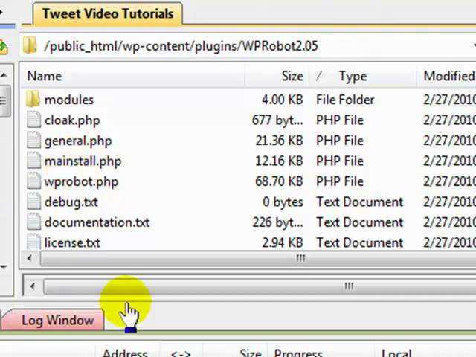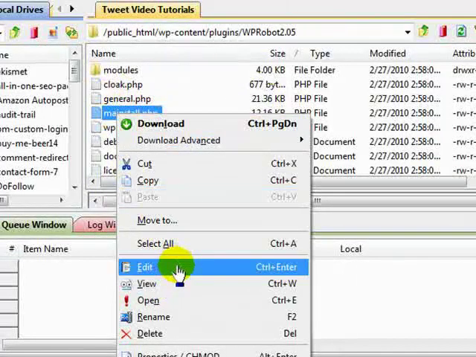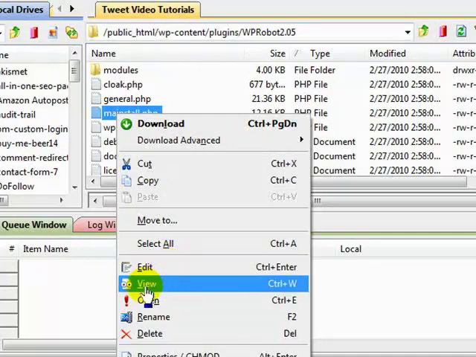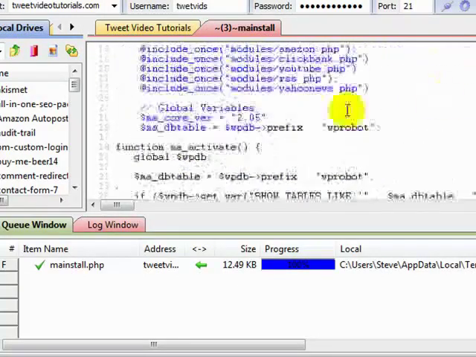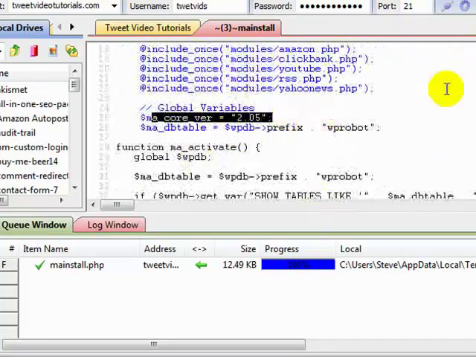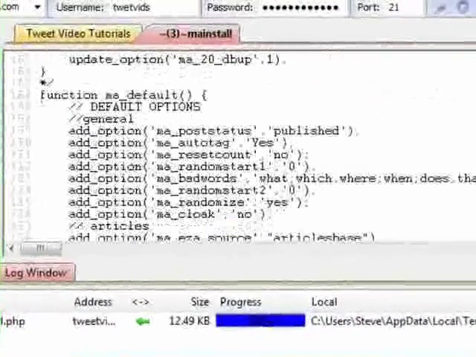Now, in this particular FTP client, which is QtFTP, I'm able to view and edit the files on the fly. You may not be able to do that in FileZilla, for example, or in all FTP clients, but just for the sake of this, I'm going to open it up here within the FTP client. If you scroll down, by the way, this tells you what version this particular file needs to be. Again, we're at 2.05. So we come on down here, scrolling, right about line 156 or so.